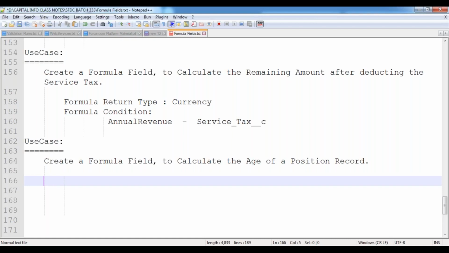Generally, for example, assume that my date of birth is July 31st, 1983, and today is July 17th, 2020. So how can we calculate the age? This is nothing but today's date. How can we get today's date? By using the TODAY function. You know that, yesterday we discussed it. The TODAY function is used to collect today's date. So from this date I need to deduct my date of birth.